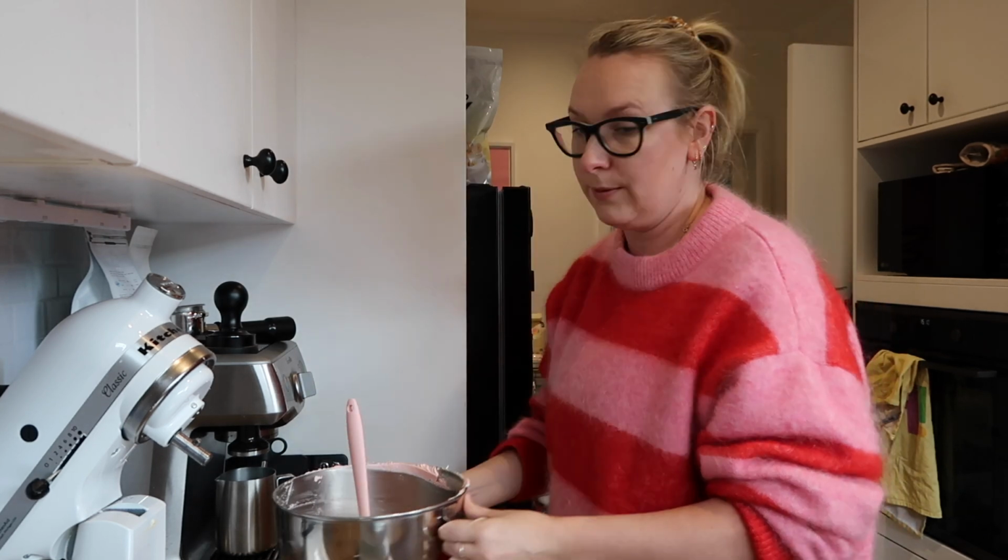And obviously, because we're wrapping this whole entire cake in fairy bread, your decorating skills really don't have to be perfect, because we're just going to cover it all in the fairy bread anyway. So now I'm going to move on to assembly.